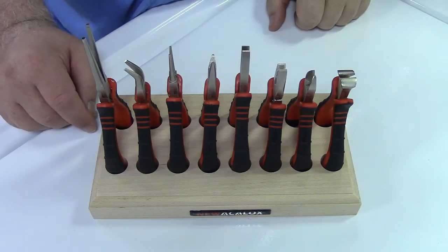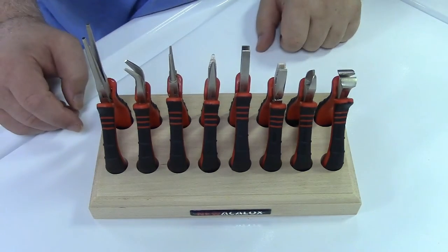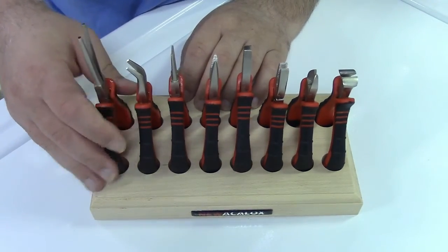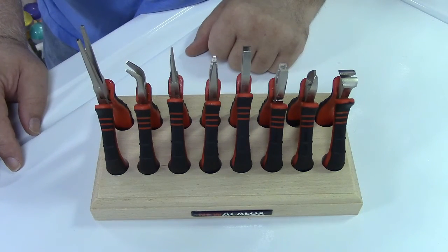And of course, if you do this as a hobby, it's really nice that you have the wooden block right here for everything to go into, so everything is ready at a moment's notice. So once again, this was the NEWACALOX 8-piece set of jewelry making pliers.